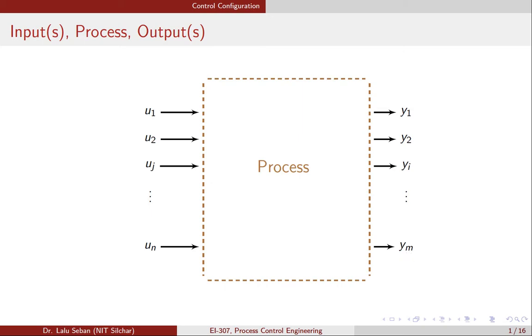Say in the case of a distillation column, the output concentration is very important, and measuring the concentration is a time-taking process. So what we usually do is, there will be specific plates, maybe 4 or 5 plates. The temperatures of these plates will be measured. These are also output variables. Then mathematically we will find a correlation between the temperature of these 4 or 5 plates and the concentration. Temperature measurement is very easy, so in that way we can infer the concentration by measuring some other variables. That is also possible.